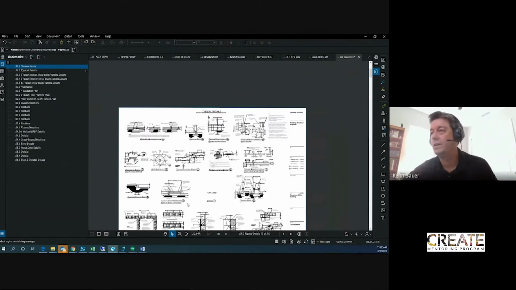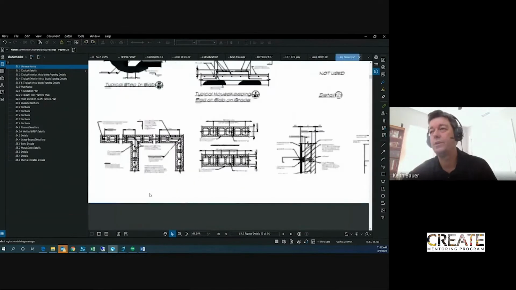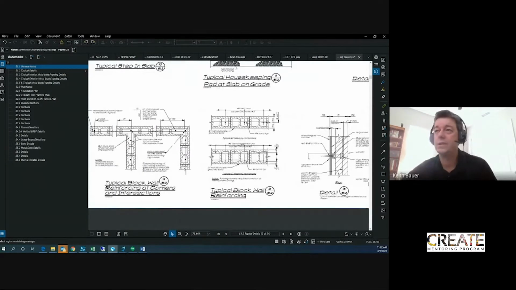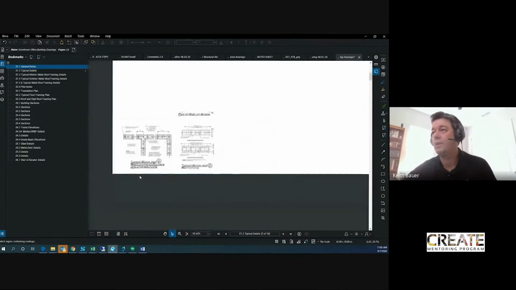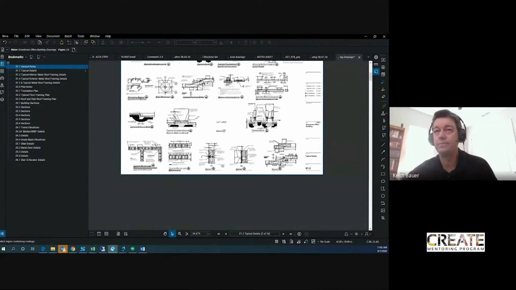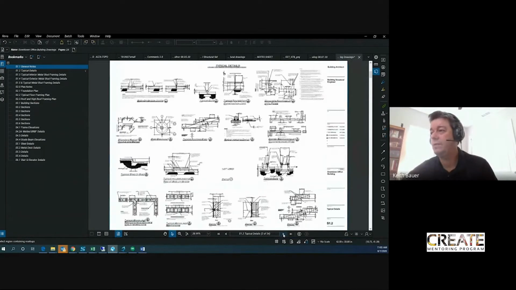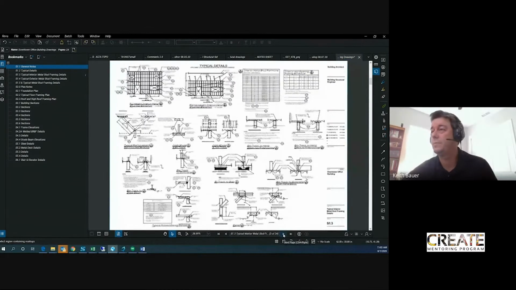So you'll see things in here, like as an example, this is a typical masonry wall reinforcing detail. And what it does is it shows, hey, when you come to a T intersection at a wall, what kind of reinforcing steel do you need to add? So it says ADDL, that's additional. You'll see that in the abbreviations list. VERT is vertical reinforcing, typical at corners and intersections. And number 5 is the size of the bar. So when you come to a T intersection, there's some extra bars. Where you come to the end of the wall, there's some extra bars. When you come to a corner, there's some extra bars. So it's just kind of a theme. So the contractor will have to go through this and understand all these types of things. On this particular set, there's 4 sheets of typical details at the front.